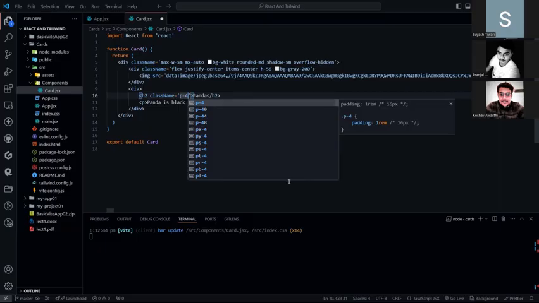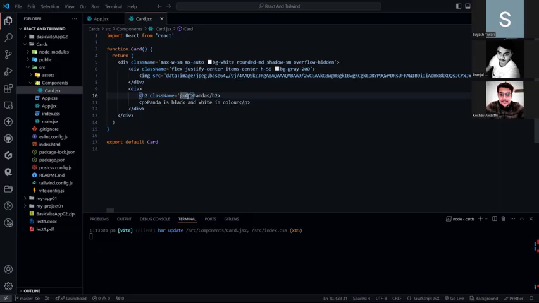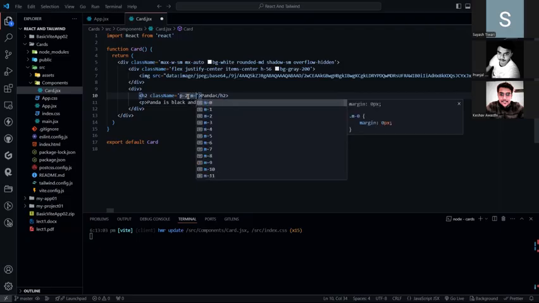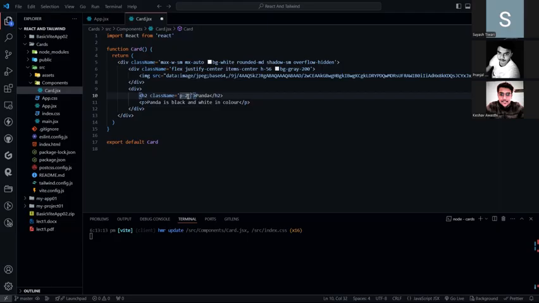And after that, instead of P4, we will be using M2 and P2. Yeah, it is good. No. In the wrong field, I'm giving the values because it is only giving the styling in particular H, and I have to give the styling to this particular div. So let's see what it is showing. Yeah, it is showing like this.